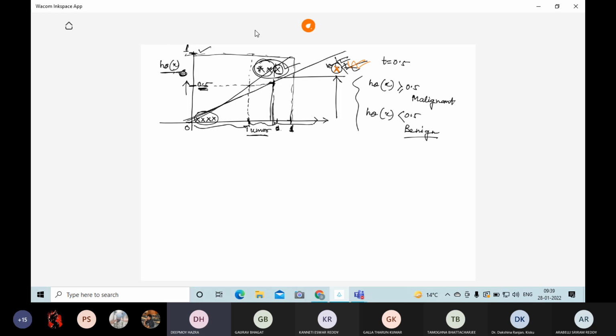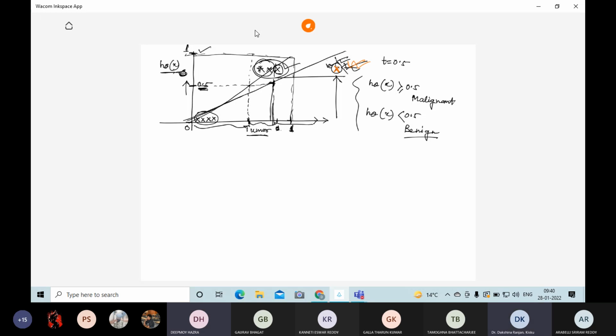I can understand, but sir, I couldn't understand one thing. When we have one best fitting line, how are we deciding which points are malignant and which points are benign? Because of this threshold, we have already decided the threshold. The threshold would be 0.5, and based on this threshold, we can decide. That means the tumors which are less harmful have some quantified value.